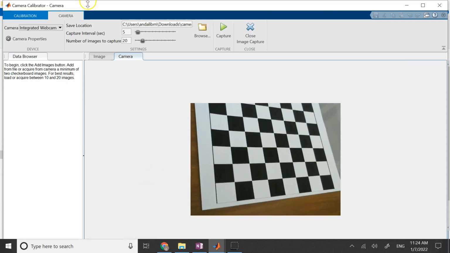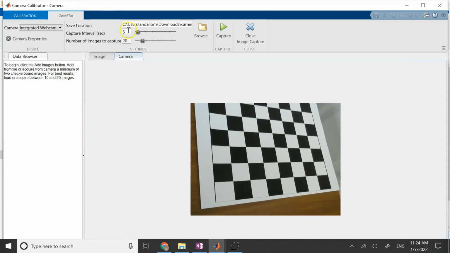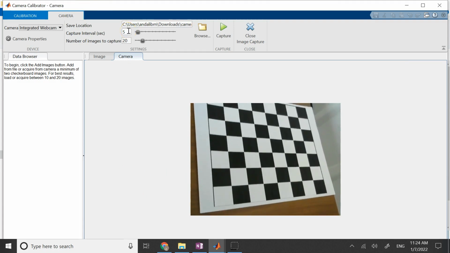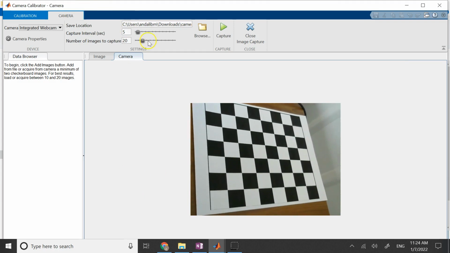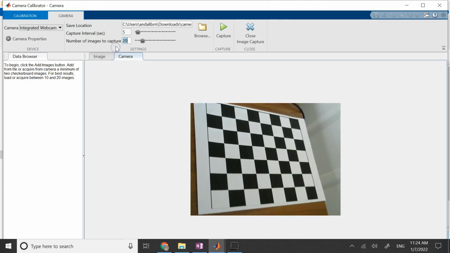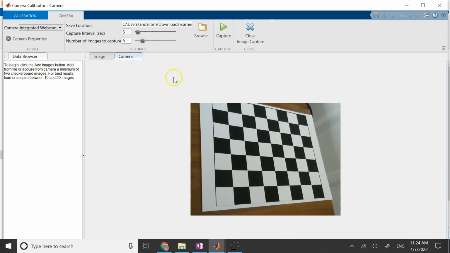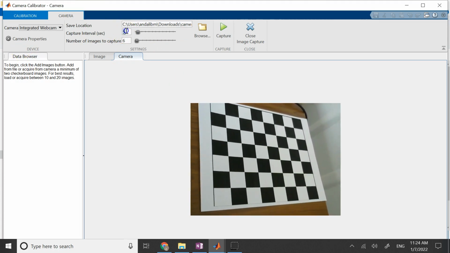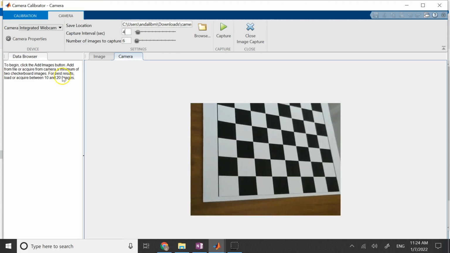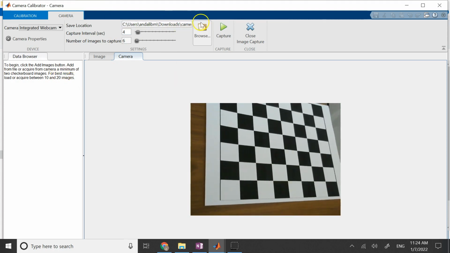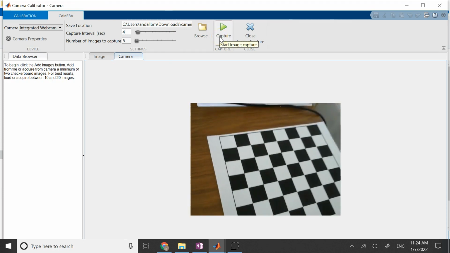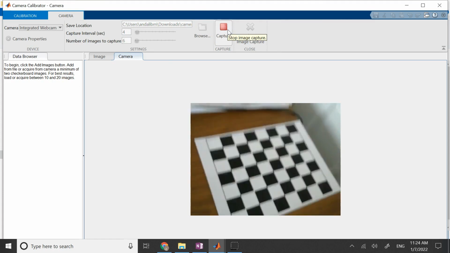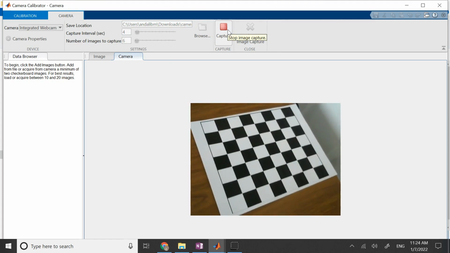So here you have some settings, as you can see. There is the capture interval, how often you want the software to take a picture, and how many pictures you want it to take. So let's say, for example, I want 6 pictures, and every 3 seconds or every 4 seconds, you capture a picture, and then it is going to save them all under downloads for me also. So once I say capture, see what's going to happen. Here we go. So this is going to be the first one.